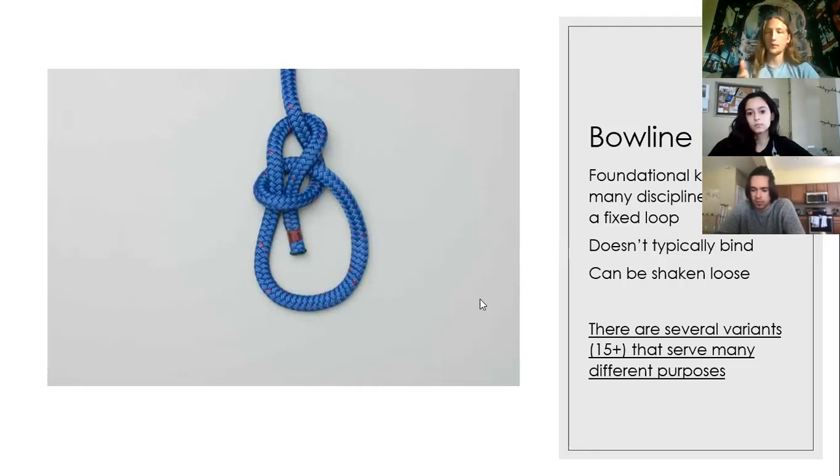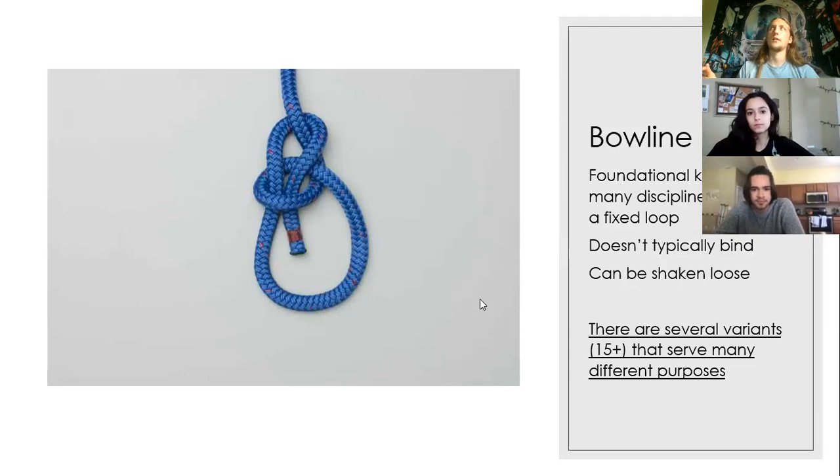Now the problem with the single bowline, just regular as is, is that it can be shaken loose. If I generate a lot of shake over time, you can already see that it's starting to loosen up quite a bit. If I keep going, then this will just pop out and the whole thing will untie itself. So you might be thinking, why is this even useful? Why bother? Well, it's good for situations where you tie it, put it on something, and then it's loaded. Because while it's loaded, it can't loosen. It's just going to stay where it is.